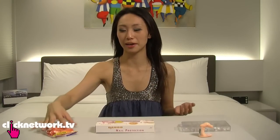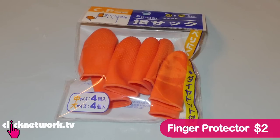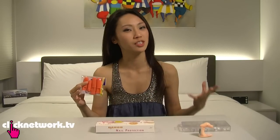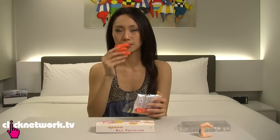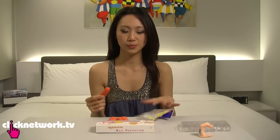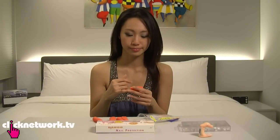Last on the list, we have the finger protector. So this is for after your nail polish dries and you're doing housework, you know, and you don't want your nail polish to chip, which it often does. Then you use this. This smells like rubber glove. Which basically is what it is. It's a rubber glove. It's like a finger condom.